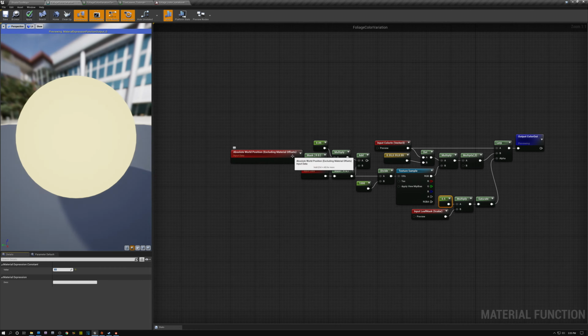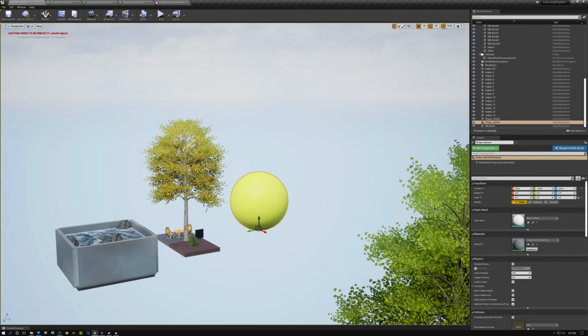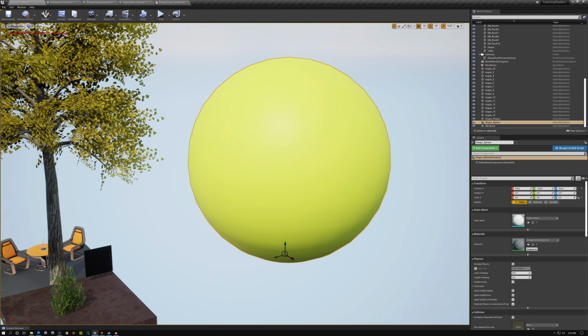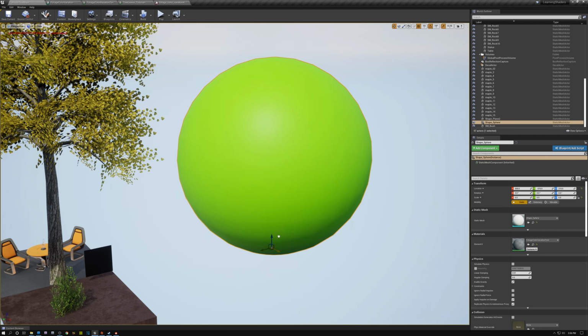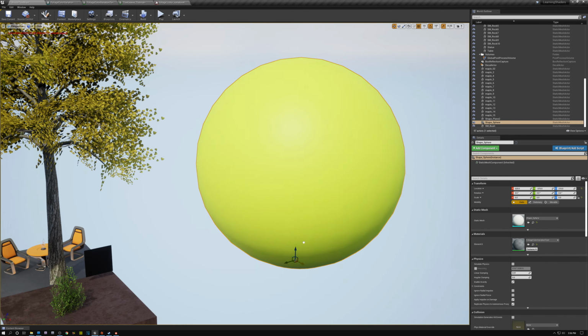Now the last thing that I want to show you is what it does when I go ahead and add the pixel position. So let's do that. Before I do that, I want to show you on the sphere again. If we move the sphere around, you can see that the color that's getting added to the sphere is always solid. There aren't any gradients here.